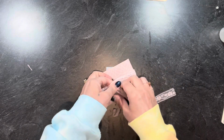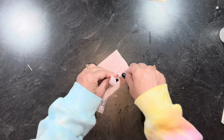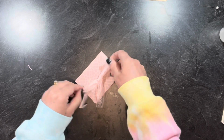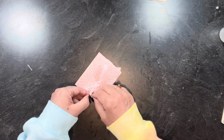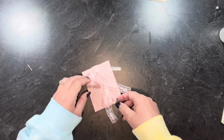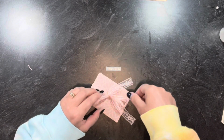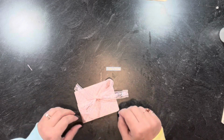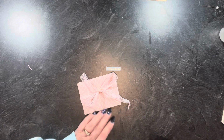I think that I may actually even be able to use this little thing in a journal that I'm working on, because it does happen to have a lot of pink in it. My bows need so much help all the time. How about we leave it at that?